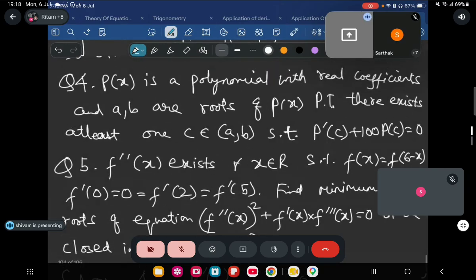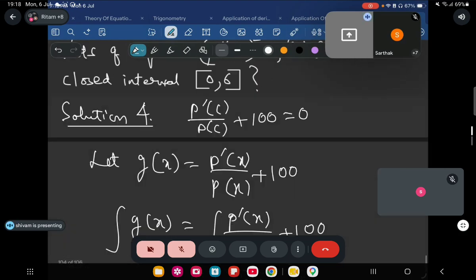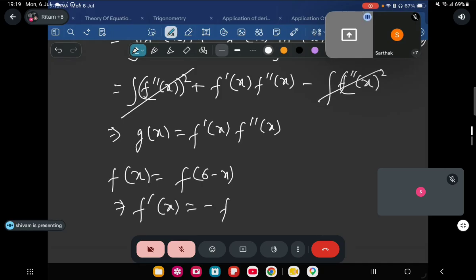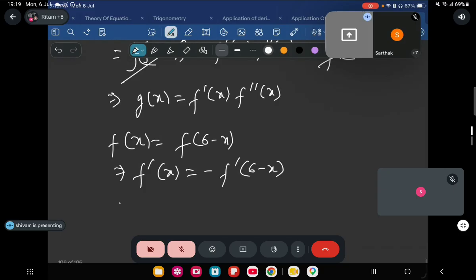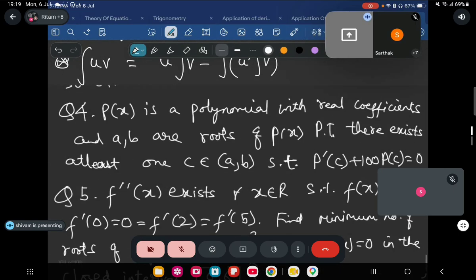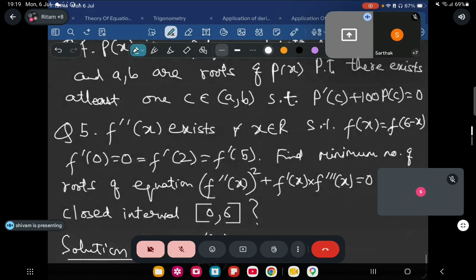See, in the question it is given f of x equal to f of 6 minus x. So over here, everyone, f of x equal to f of 6 minus x. So can I write f dash x is equal to minus of f dash 6 minus x? Tell me everyone, are you getting it? So from here, everyone, f dash 1 will be equal to, it is given in the question, right? Oh no, f dash 0 is given.